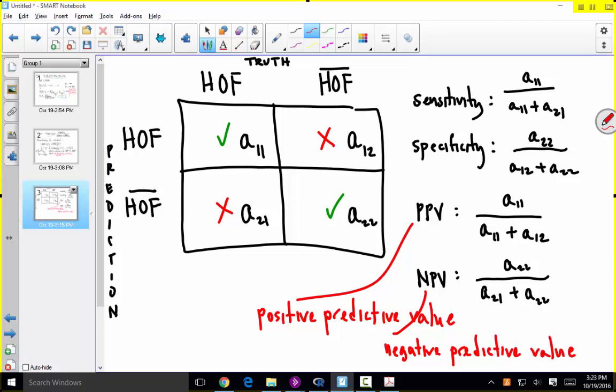So in terms of characterizing a classifier, it's not really sufficient to just say the overall accuracy. It's much more informative if you can break it down by these things. The Hall of Fame data, we could have very high accuracy if we said no for everybody, in which case we would have 0 sensitivity. So the overall accuracy is great, but it's a worthless classifier because it has 0 sensitivity.